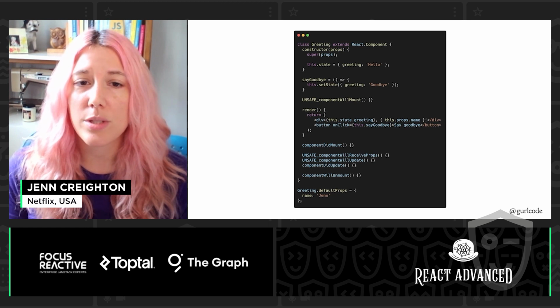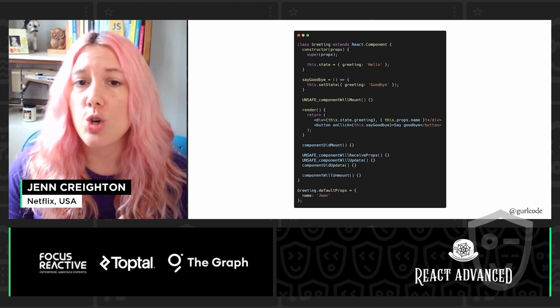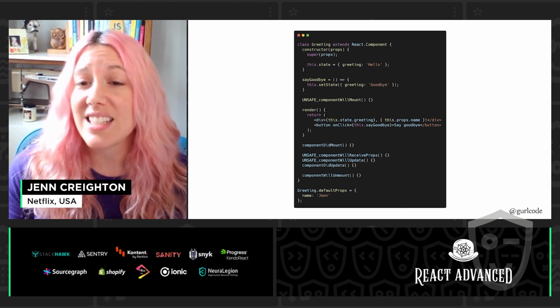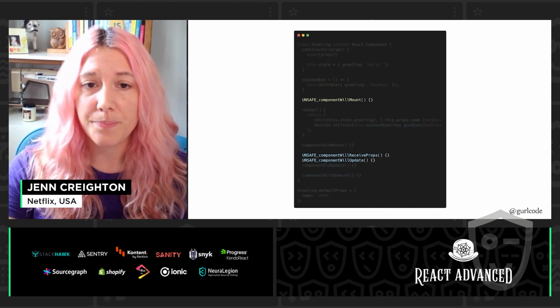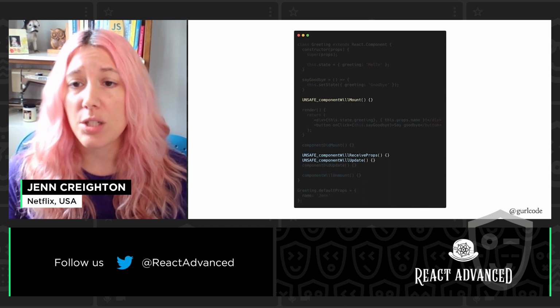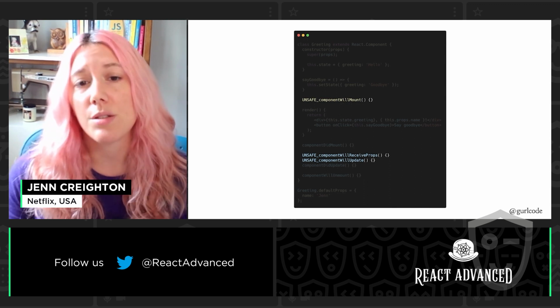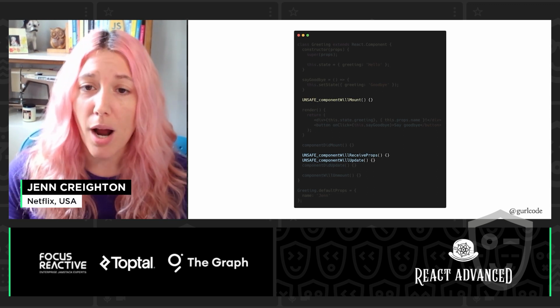Remember that since React has been introduced, there have been no significant lifecycle changes. But in 16.3, three lifecycles are marked as unsafe. The lifecycles themselves aren't removed, but to use them, you need to use the UNSAFE prefix. And this is for componentWillMount, componentWillUpdate, and componentWillReceiveProps.